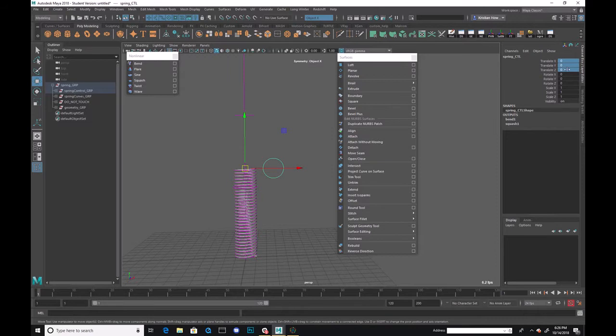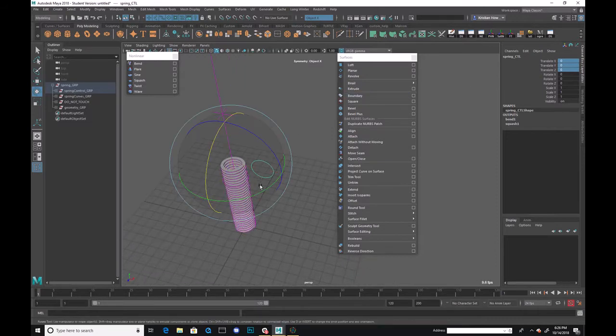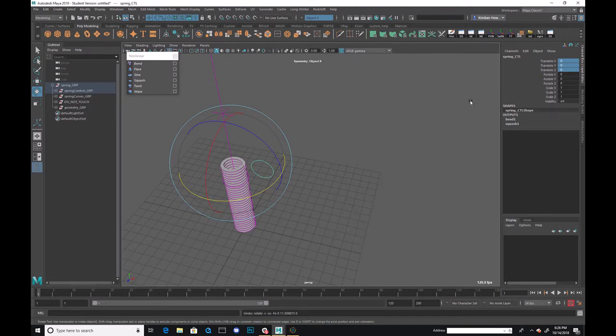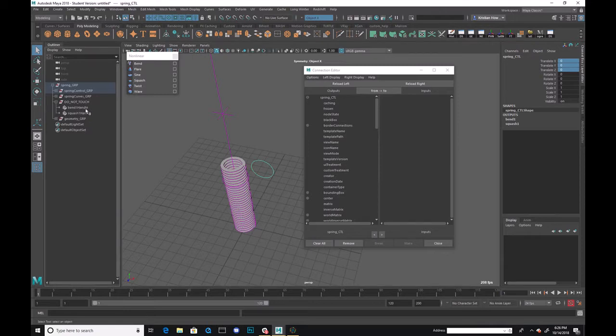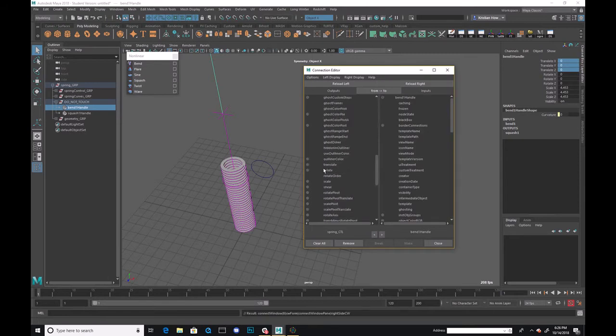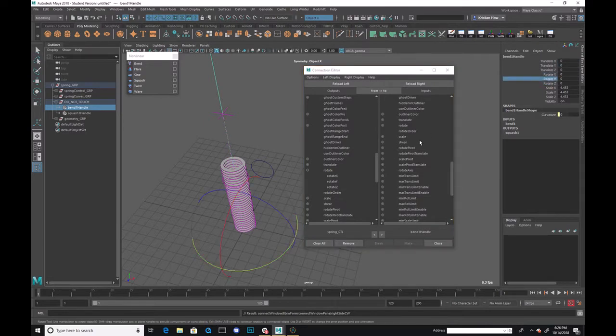Now, you know what, maybe do we want to have some rotations here? Maybe we should do that too. So for this, we'll just use a connection editor. Connection is just going to be a lot faster. So I'm going to go into this controller. I'm going to also select the handle in this case, so the bend handle. And what we're going to do is connect the rotate. I think it's probably, well, let's see, so it's Y, rotate Y. Rotate Y to rotate Y. If I can find it, there you are.